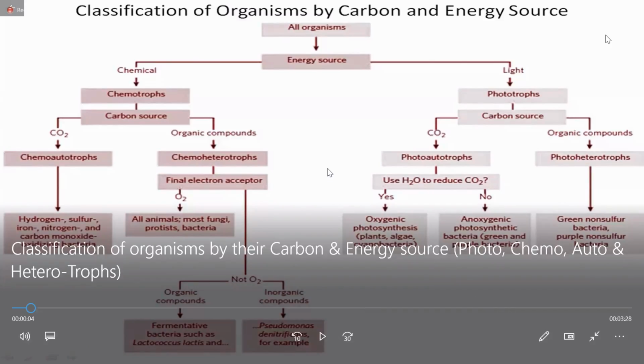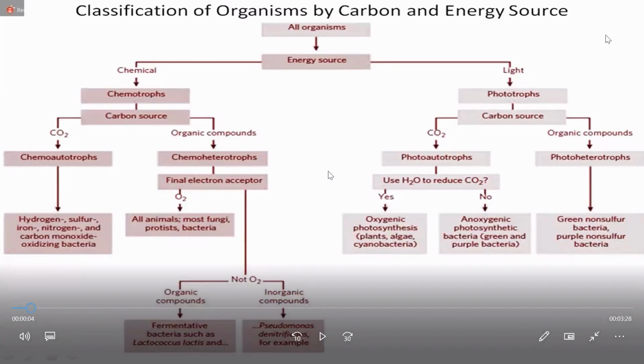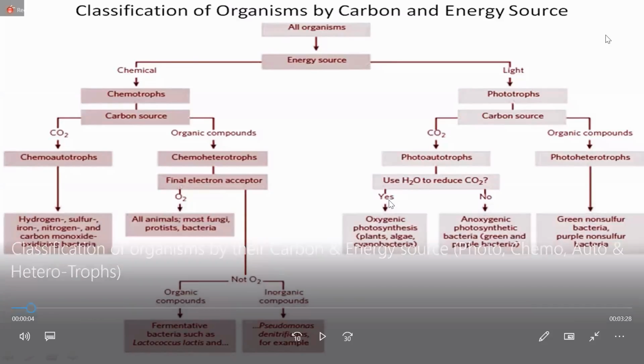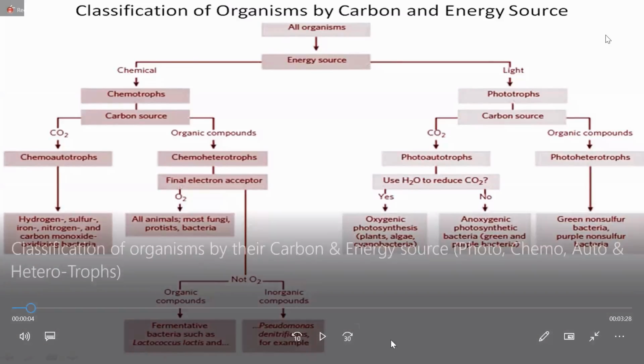The next is how it is converted and transmitted as an energy source. Here you see the hydrogen, sulfur, and here the oxygen in photosynthesis and oxygenic phosphorylation. Listen carefully.